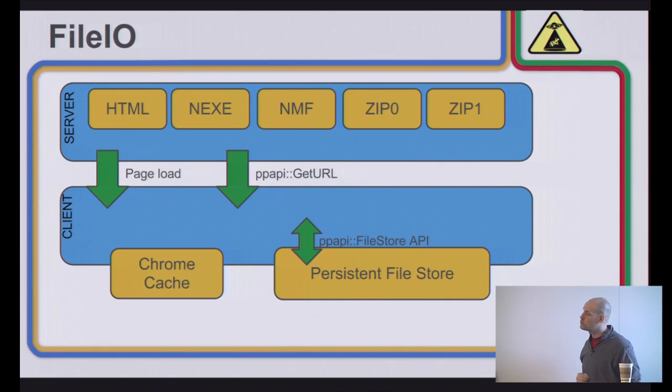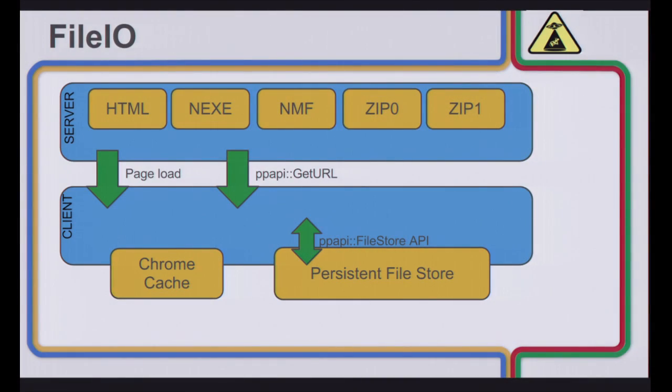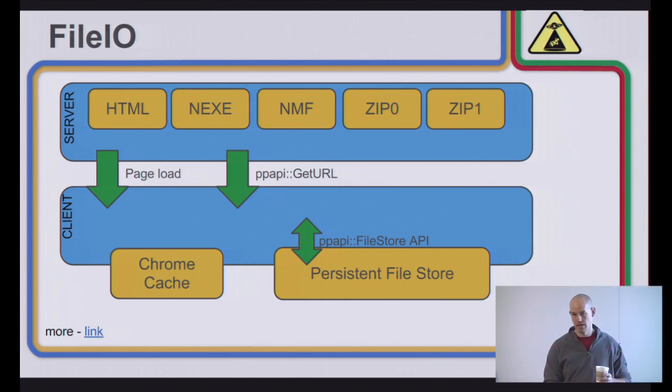To answer this, there's actually a cool little API inside of Pepper called the FileStore API. The FileStore API will allow you to grab data inside of the client's memory and store it to a persistent, sandboxed, obfuscated file store. Now, this data will exist on disk until one of two things happens, or both will happen. The user navigates to this sandbox system somehow through their API on their operating system and manually deletes the data, or your program deletes the data. So effectively, this allows you to take control over the caching mechanisms that are used during this transfer process. So definitely make sure you're using that. You can click the link at the bottom here for more information. That actually directs to gonacl.com. We have a specific article on how to do all this.